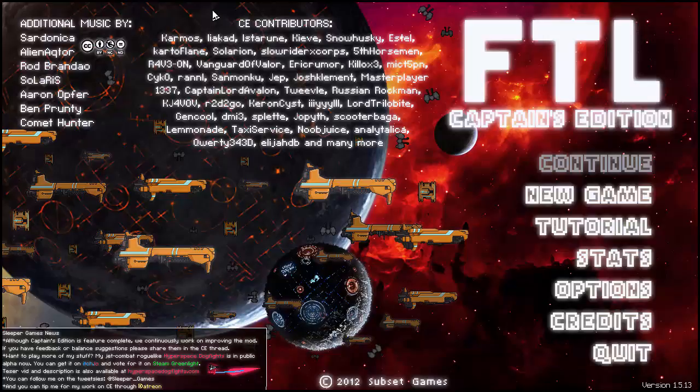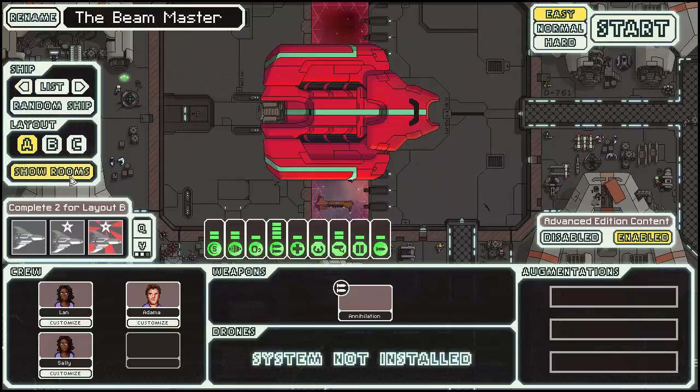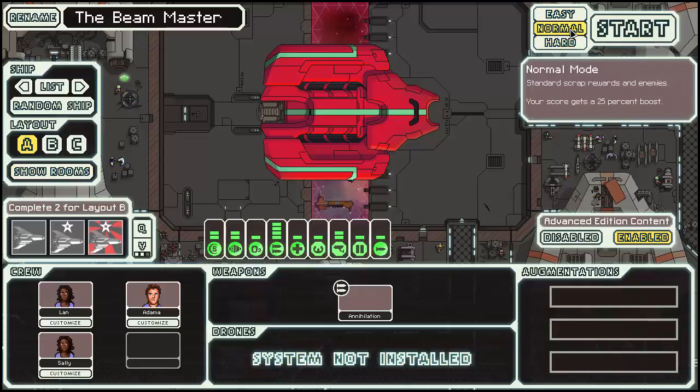Hey everybody, Bren here, and today I bring you the Rebel Beam Master, with the Annihilation Beam, and the really shitty box design. I shall annihilate so many people.